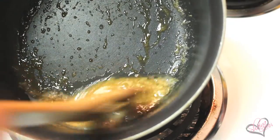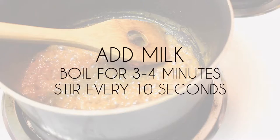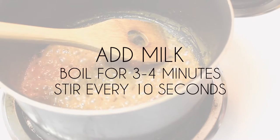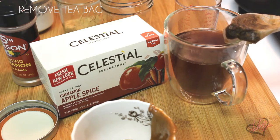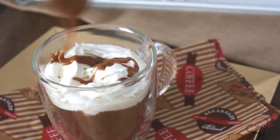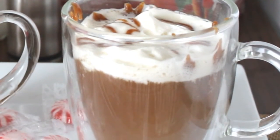It should come to a boil and you'll want to stir it pretty frequently so that it doesn't stick to the pan. Once it comes to a boil you'll want to add a fourth cup of whole milk or whipping cream to the mix. Boil it for about three to four minutes, making sure you stir it every 10 seconds so that the milk does not overflow. Now that the drink has cooled down a bit, we're going to add our whipped cream and drizzle the caramel topping all over it, and it's going to end up looking like this and it tastes amazing.